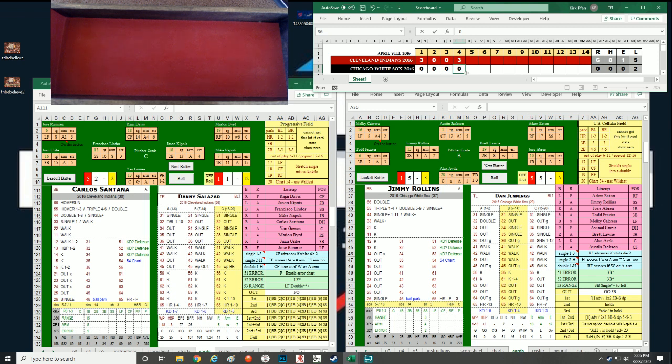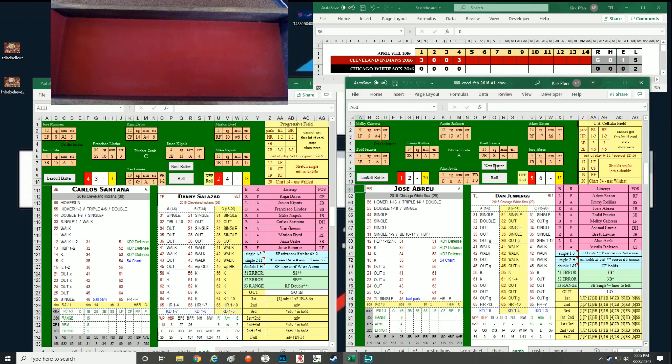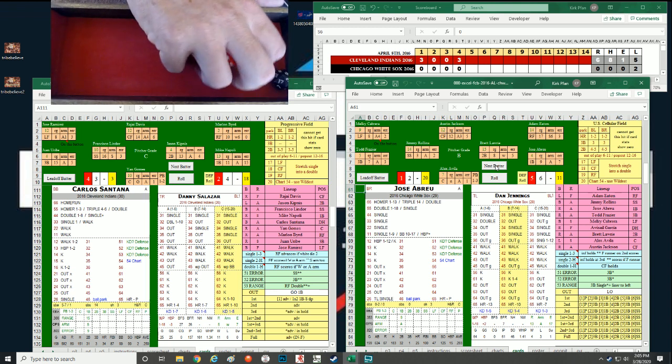We're in the bottom of the 4th. Danny Salazar against Jose Abreu. Jose, 2-6 against a lefty. He'll get a single. Otherwise, it will be an out. We rolled a 5. And he is a righty. 5 righty is going to be ground ball to third. Out. Ground out. That's going third to first. Good play by Juan Uribe. Over to Napoli.